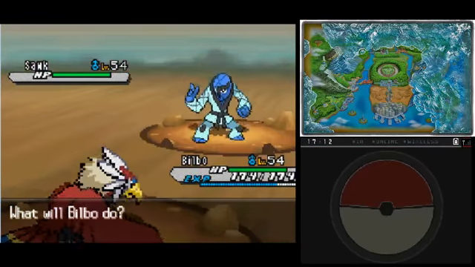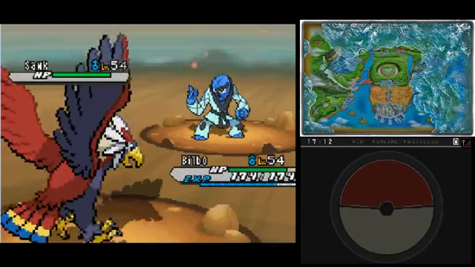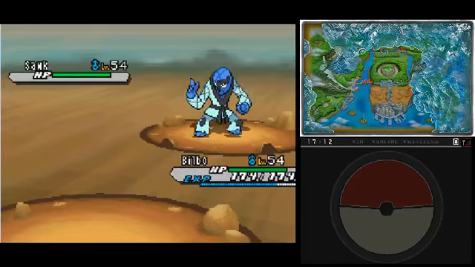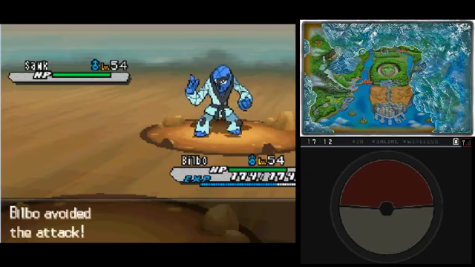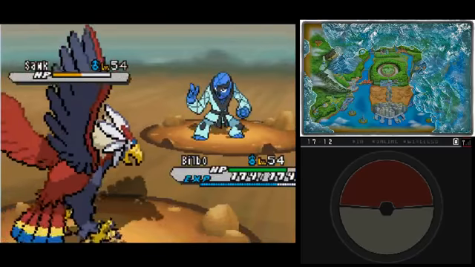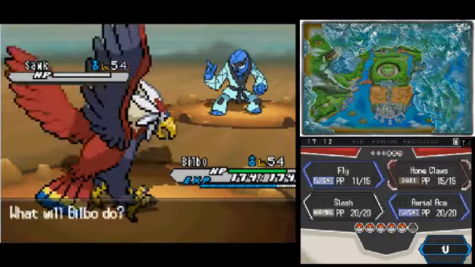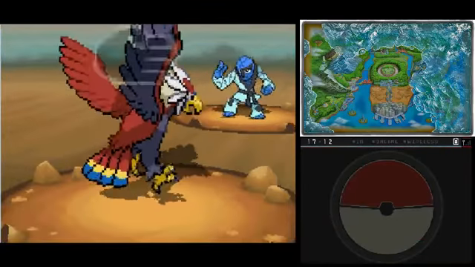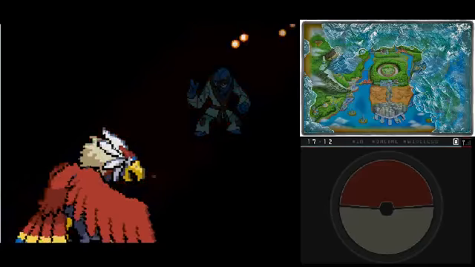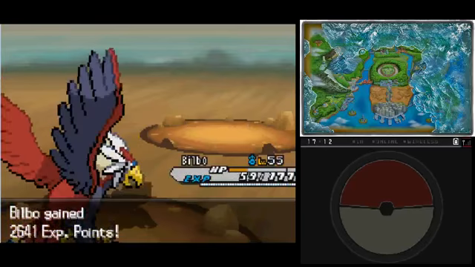Here we go. Fly. Let's do this, Bilbo. It's gonna bulk up, god damn it. And if he's clever, he'll use bulk up again. But he's not. Oh, really? Okay. Come on, we can do this. We've got this. Don't die. There we go. Once again, you see my background of Princess Zelda, cowering as Link's taking on Ganondorf.